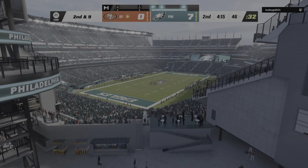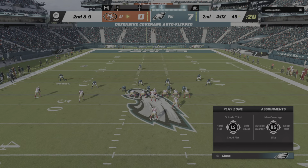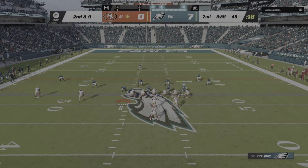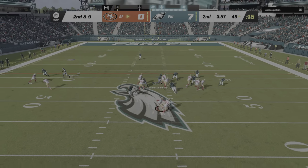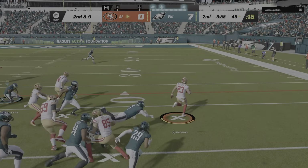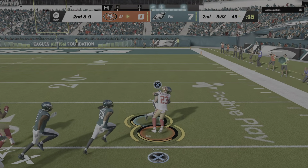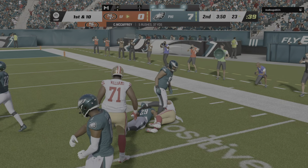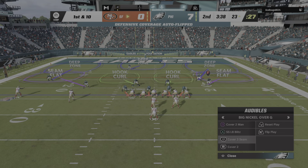Well, they certainly had success throwing the ball on this drive and not as much running it, as we just saw once again on that last play. Stopped after a very short gain. But I wouldn't abandon the run totally, because otherwise pass rushers just tee off on your quarterback. Makes it very, very difficult for him in that situation. And he goes down, but not before getting this inside the 25.